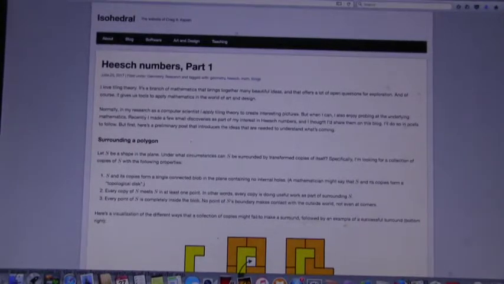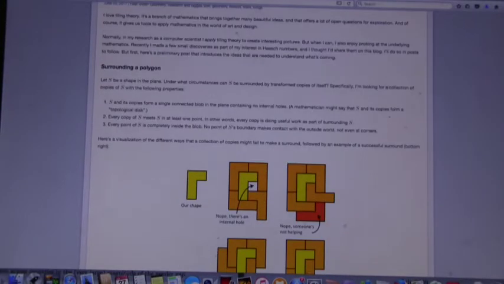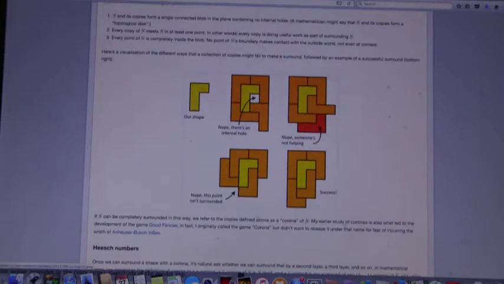This is a new series of posts by Craig Kaplan that I saw thanks to a post by our friend Patrick Connor. And it's about tilings. We've done a couple of projects on tilings before, right? Yes. I don't want to go into a lot of details. I just want to study one of the near tilings here. But what he's talking about is what sorts of different shapes can make a tiling. So here's a shape. He's starting out by asking the question, can you surround the shape with itself?